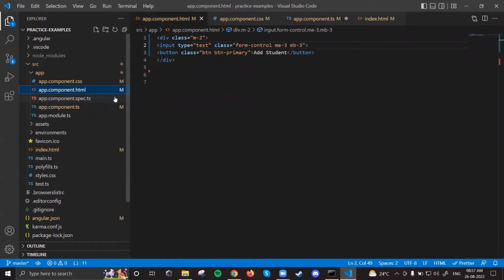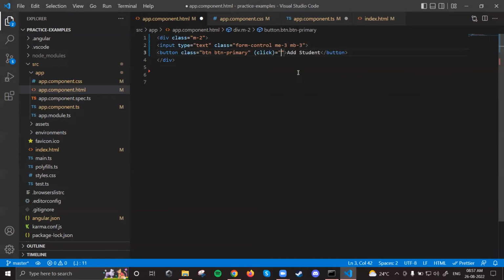Now what will happen in the input field? Whatever I write, that value should be taken when I click on this button. For example, here I'll have one click event, isn't it?